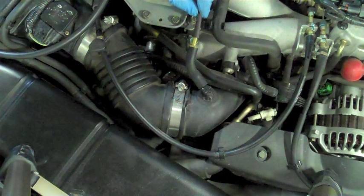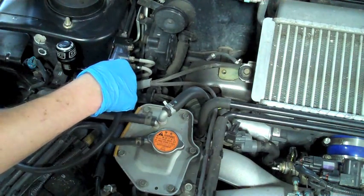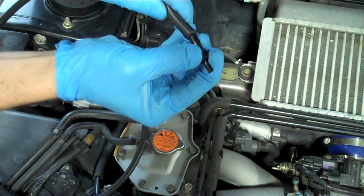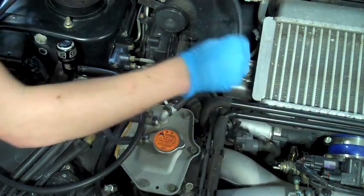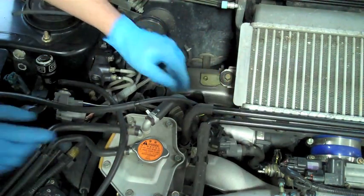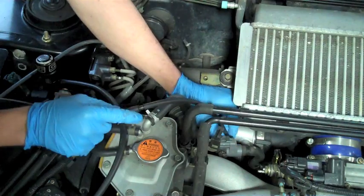Some vehicles may have a vacuum line running from the OEM boost control solenoid back to the intake or inlet. We are going to want to remove this vacuum line and simply cap it at the intake or inlet. Next, we are going to run a vacuum line from the side of our manual boost controller directly to the wastegate nipple. Some applications may require using a reducer in the vacuum line to get the optimum size. Make sure you are using the right size vacuum line because you do want a tight seal. Then simply run the vacuum line to the bottom of our manual boost controller, which will go directly to our boost source.